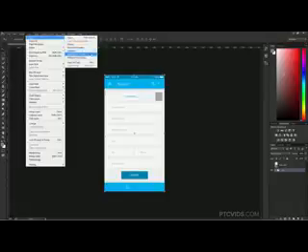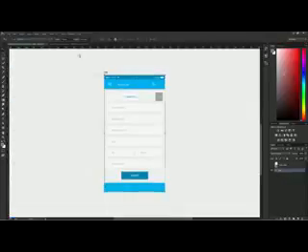You can also create an artboard from Groups, or an artboard from layers. Currently I have this info group, so I'm going to select artboard from group. And notice that the canvas completely changed. Now we have this white in the background, and we have the word info right above our artboard. You can see our artboard here, info. If I click on this, you'll see the contents of my artboard.